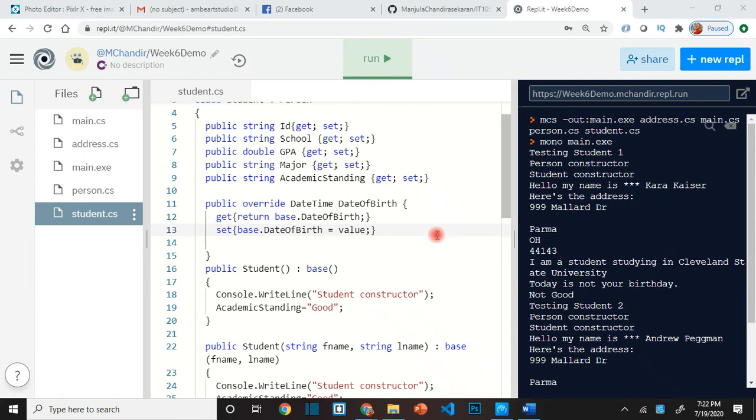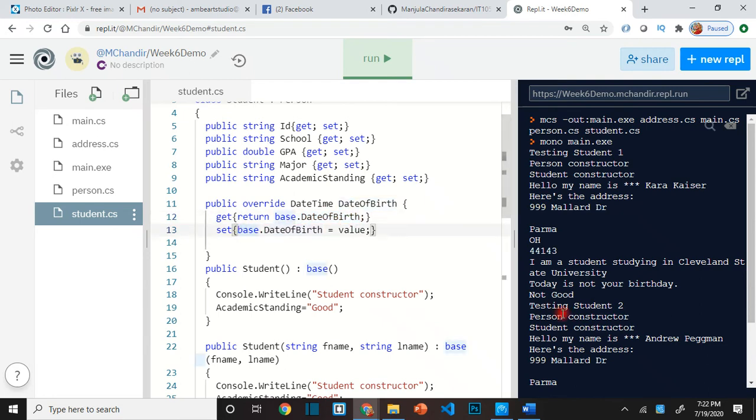Now you can see there is no error. It's like a circular reference, right? Here is the property, and you cannot directly reference the property inside the property. So you are saying, remember that date of birth from my base class, I want to use it. That's why you say base.DateOfBirth.